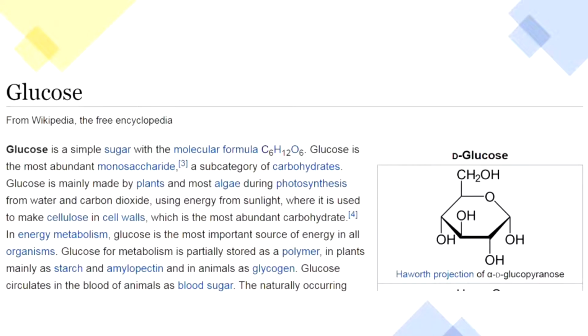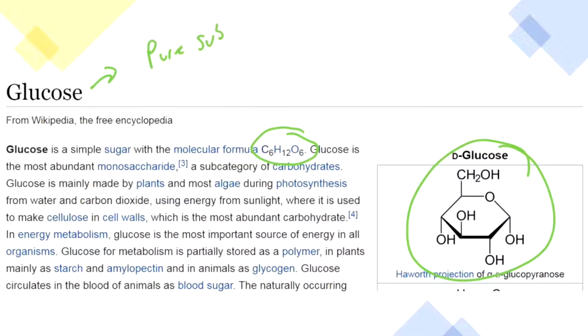It's a simple sugar with the molecular formula. So it gives us a molecular formula. That's something to always look out for. That means it's a molecule. If it gives us multiple molecular formulas, it might mean that it's a mixture of them. You also notice that one of the things on the Wikipedia page is a drawing with all the different elements and sticks or lines between them. Those represent bonds. So that means we have multiple elements bonded together to make one molecule. It doesn't have any mention of mixture, so we know it's just a molecule. So glucose is a pure substance because it's just one thing, and it's a molecule.